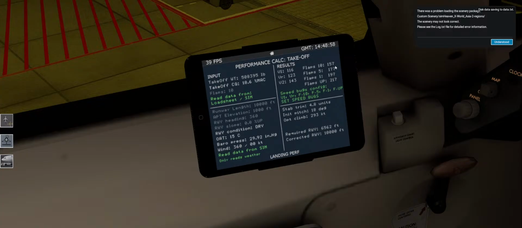Flap retraction speeds: 157, flaps 1 at 177, flaps up at 197, and 217. Our aircraft is extremely light today. Set the stabilizer trim to 4.8 degrees, which we will do after our hydraulics have been turned on. Initial pitch will be 18 degrees. Optimal climb speed at 293 knots.